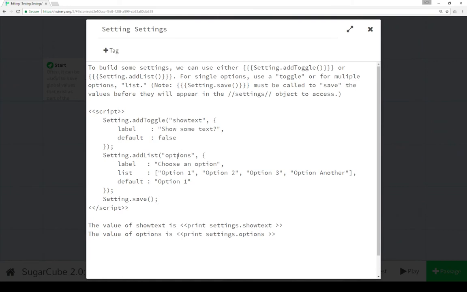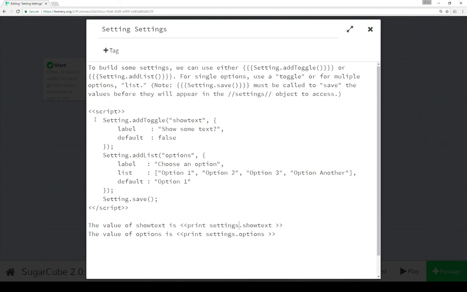Without those, we would have to open the window initially for settings to act and save those options, because every time you close the settings window, it saves whatever settings were set in those ways. So in order to see them in this case, because they're not set with a dollar sign or an underscore, they're not variables in the traditional sense, nor are they temporary variables within Twine and SugarCube, they're in fact part of the settings object.